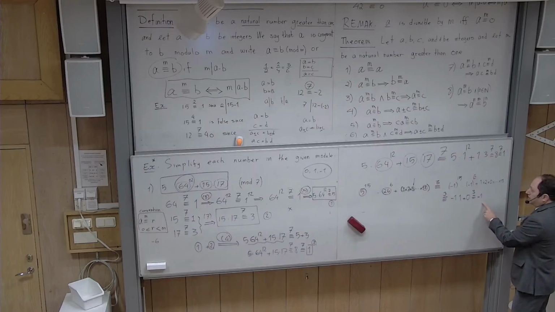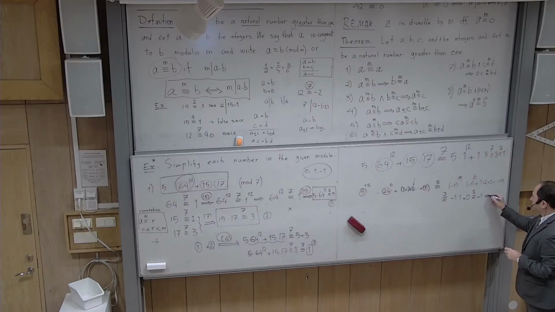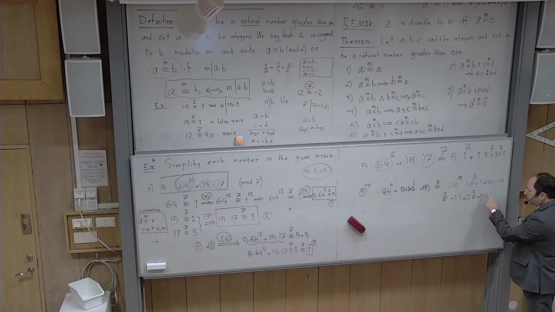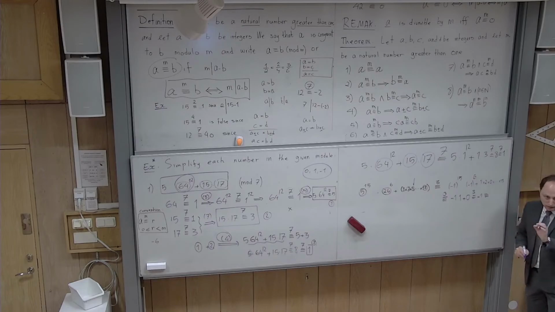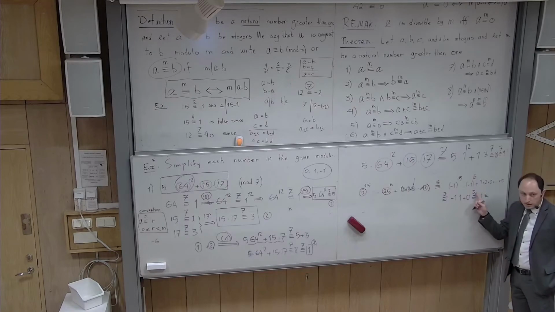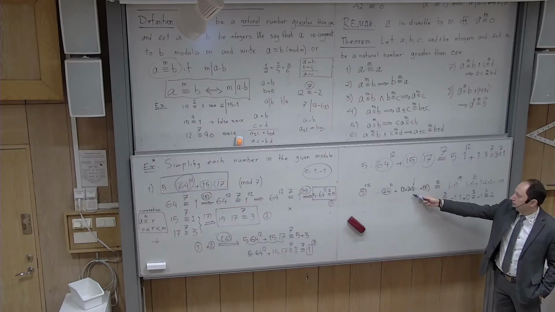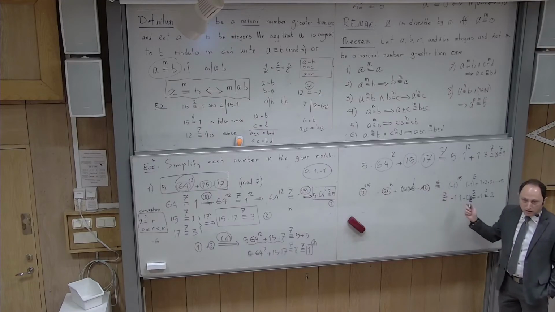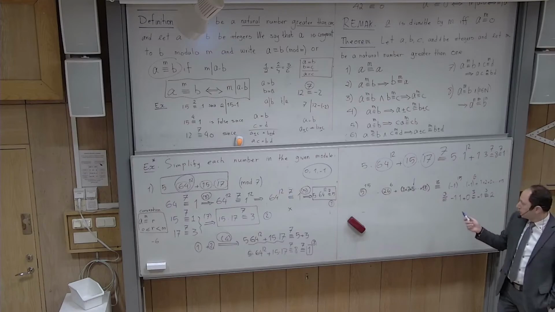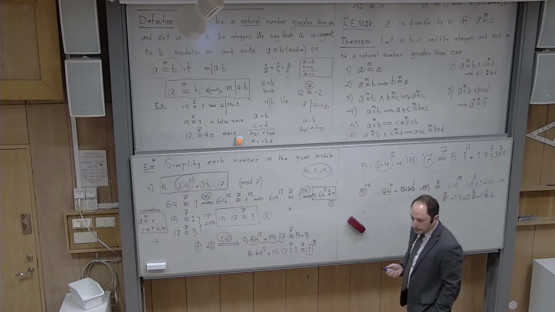Okay? But it's not according to the convention, so I want to continue to write a non-negative number which is guaranteed to be strictly smaller than my modulus. And there is only one single number if you want to stick to both conventions, being non-negative and being smaller than the modulus. There is only one single number that you can find. What is that number in this case? 2. So this huge number that you have here, if you decide to work in modulo 3, is nothing except 2. Or minus 1, of course. They are all the same. Is that clear?